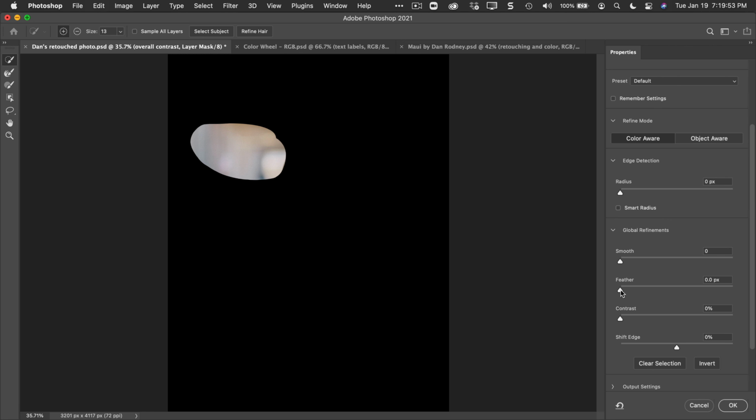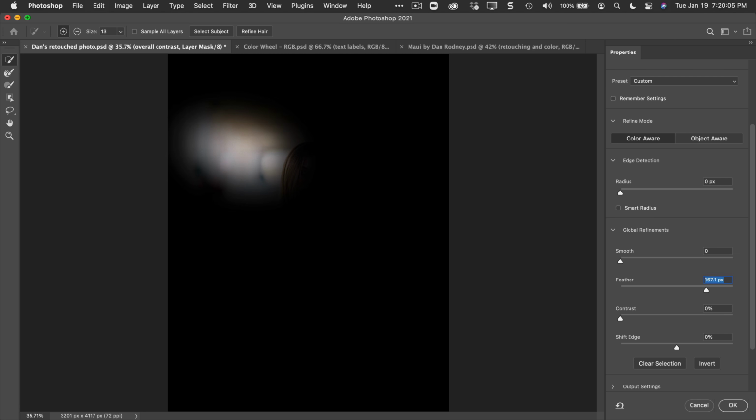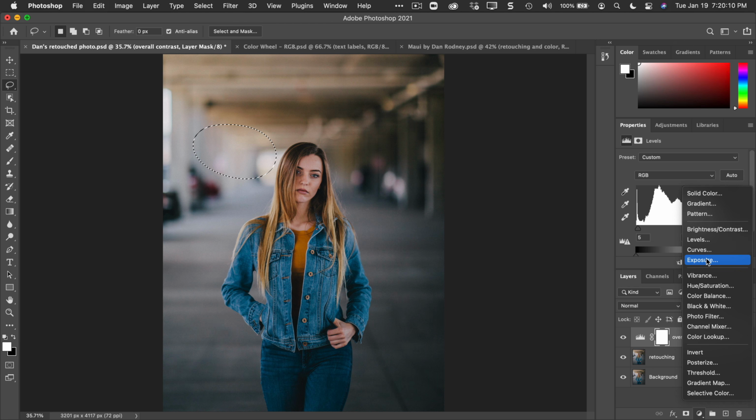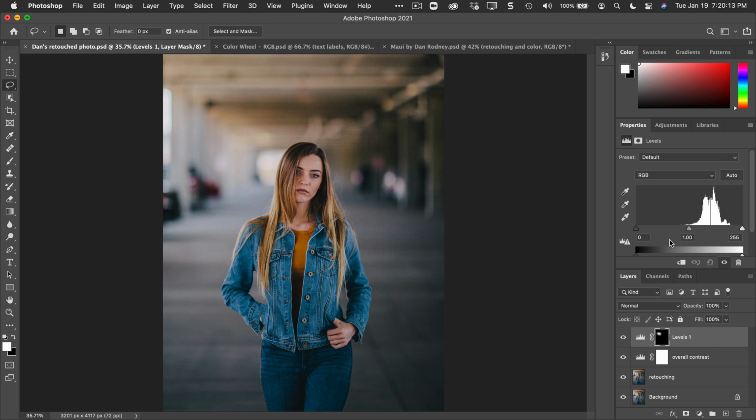The feather option down here, feather is like a softness. So you can make that edge very soft or very hard, which is the default. If I go in and do a very soft edge selection, it's very feathered. When I go to do my adjustment layer, it's now going to have a very soft edge, and you're not going to notice the harsh line. So now notice how I can lighten or darken that, and you barely can see that I did anything. Like, unless I do this to show you, you might not have known that I did anything there because it's such a soft edge.